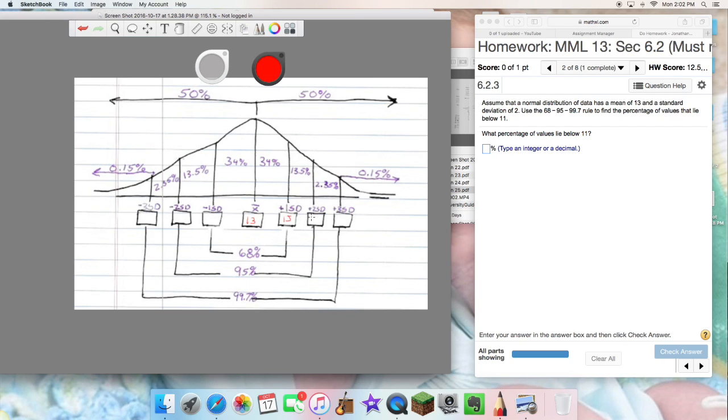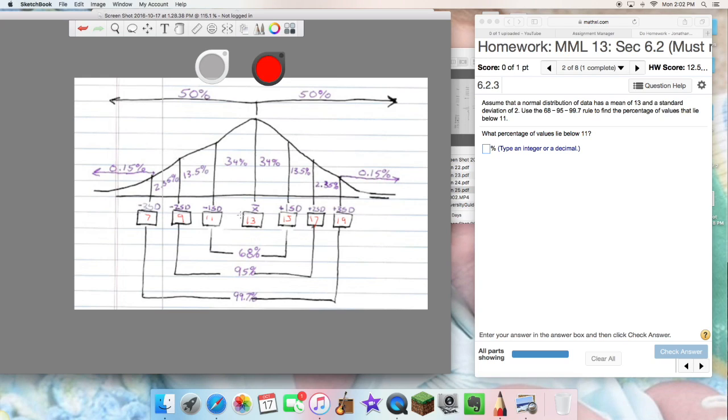My handwriting's getting bad again. This is going to be 17. This is going to be 19. Coming over here will be 11. This will be 9. And this will be 7. Wow, that really went off. My mouse must be dying.